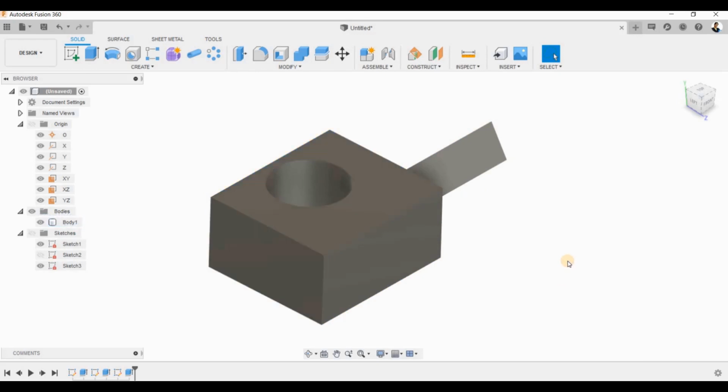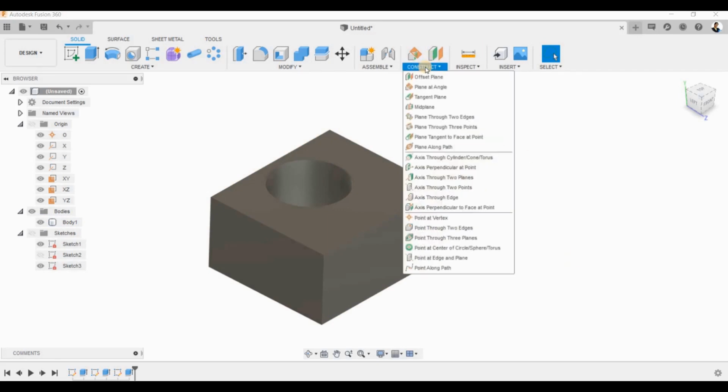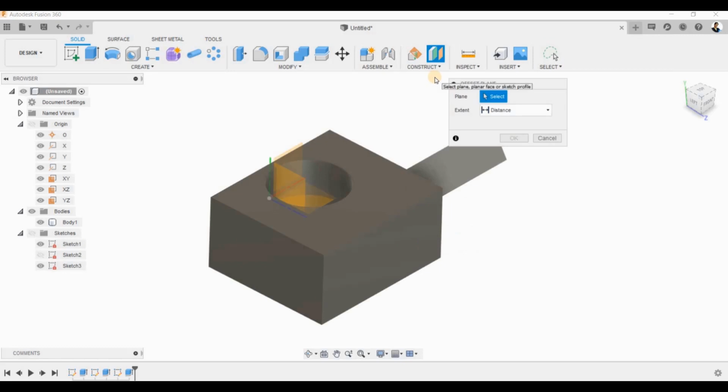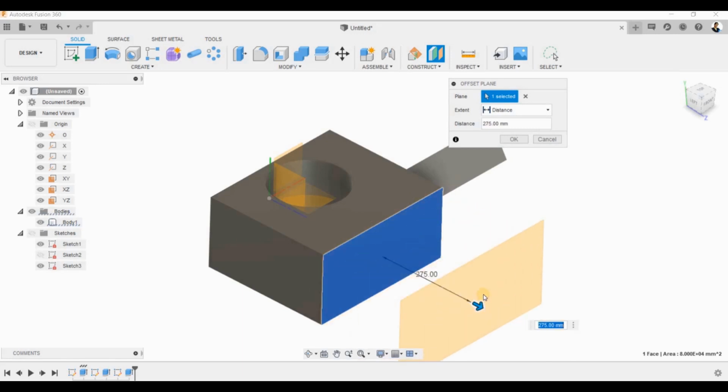But if we need any more sketching planes, we can also construct them. So from here, I'm going to select offset plane. So using offset plane, I can select a face and then offset it. So parallel to this existing plane, I can create another plane.